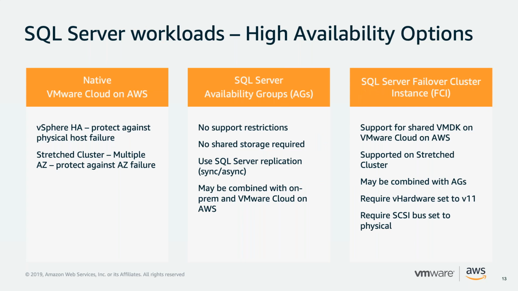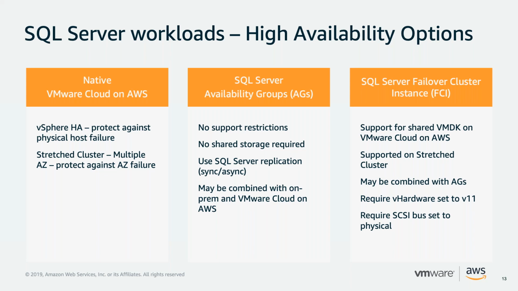One of the advantages of using VMware Cloud on AWS is that you get more high availability options when you've moved onto the platform, as well as facilitating the high availability options that you're used to on-prem. In VMware Cloud on AWS, vSphere offers you high availability capabilities. So if a host fails, it ensures that the application survives that host failure and it's moved into other hosts in the cluster. And also, as I briefly mentioned earlier with regards to the Stagecoach use case, stretch clusters are available so that you can survive the unavailability of an entire availability zone, where the cluster is stretched across two availability zones, and a vSAN stretch cluster is created, and that protects you against an availability zone failure.